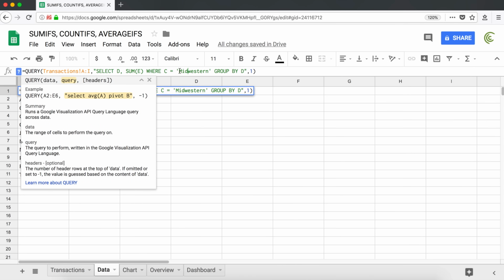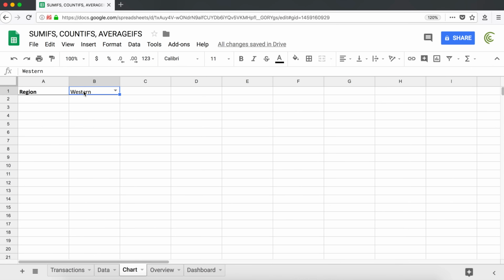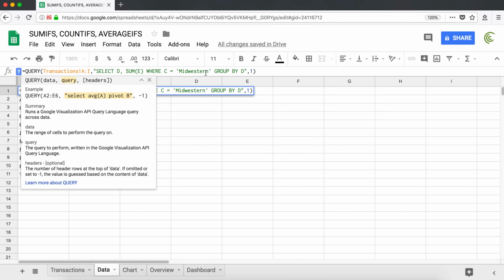So to adjust for that, first of all, if you remember, this cell is the B1 cell from this tab called chart. I'm going to go back to this, and instead of typing Midwestern in single quotes here, I'm just going to remove that. Then I have to do some text concatenation. That means I have to break out of text, add some things, and get back in text. So I'm going to close this quote. This quotation now is closing this quotation here to break out of text. And then I have to get back into text here again, so I have to add another quotation here to get this last part of the text.